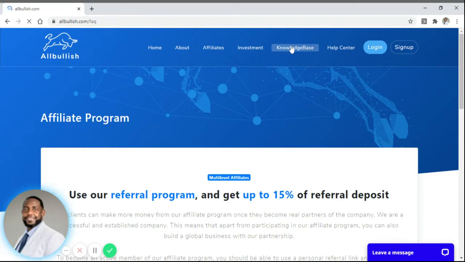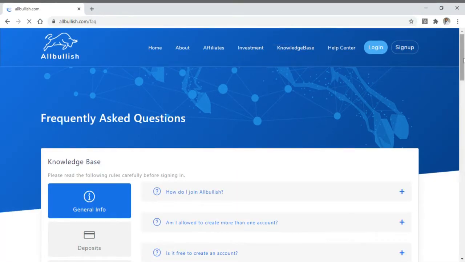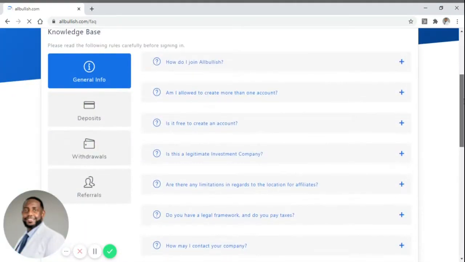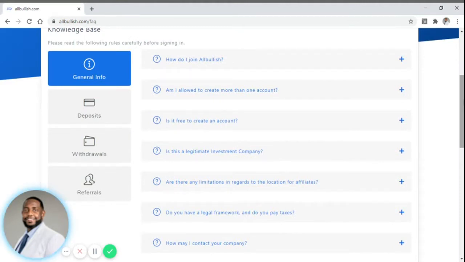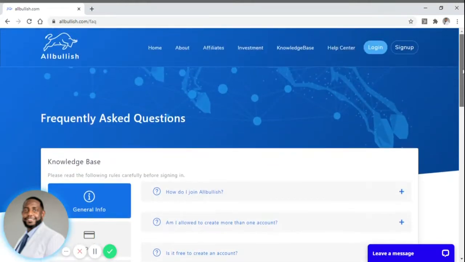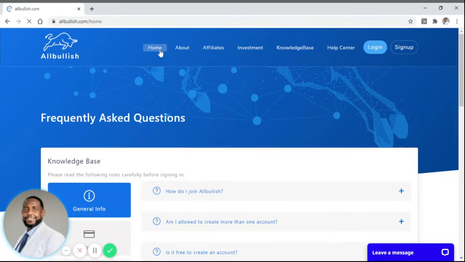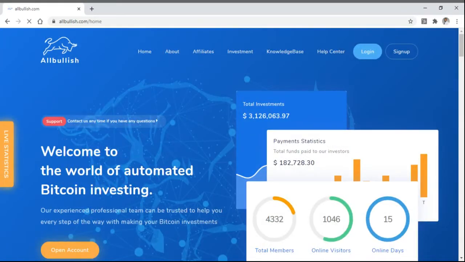Another thing that I really like about this is the knowledge base, right? So their knowledge base is very user friendly. You can go in, you can look at if you want to see the frequently asked questions about general info, about deposits, withdrawals, referrals. Pretty much the most frequent questions that you could think of, those are answered in those frequently asked questions. It's really helpful there. I looked over that thoroughly and really learned about the system before I started investing. And I think that everybody should do their due diligence and really do that.